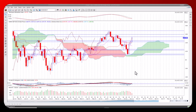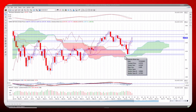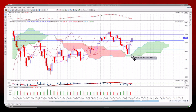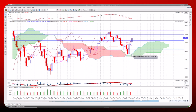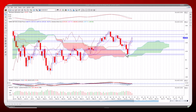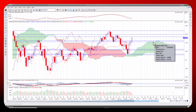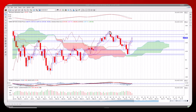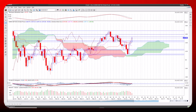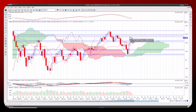Now, the weekly chart's also quite interesting to see how the market rebounded very close to the top end cloud chart support zone there at the front end of the cloud. So fantastic rebound from major support zone on the weekly Ichimoku as well. And then a strong rally through the standard line of the cloud, so that's good. Through the front end cloud chart resistance at 4424, and now running back into the resistance on the daily. And then this zone here is also the resistance on the weekly. So there's a cluster of resistance there to get through.